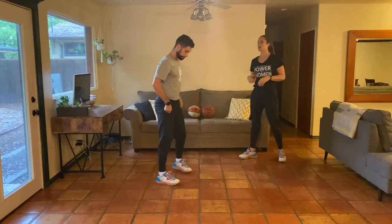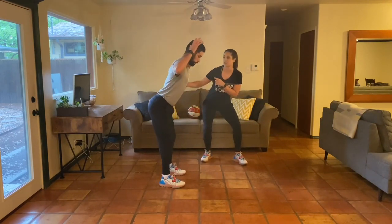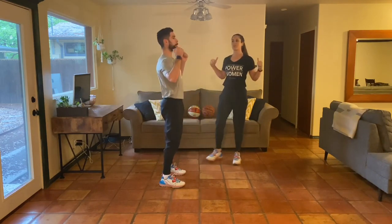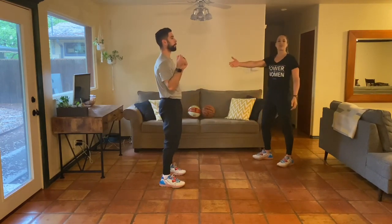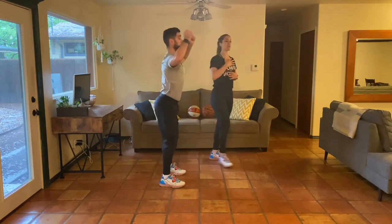Beautiful. Next up is our hinge with a reach. So we'll get these shoulders a little more warm on this one. Soft bend in the knees. We'll push our hips back. We'll reach those thumbs up towards the ceiling. Good job. Stand tall. Proud chest. Again, as we reach our hips back here, we're getting that stretch on the back side of the legs. And you can see Christian is doing an excellent job of keeping his spine nice and long. Again, think lead with the heart, proud chest.